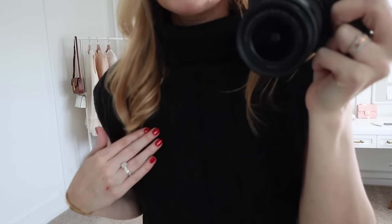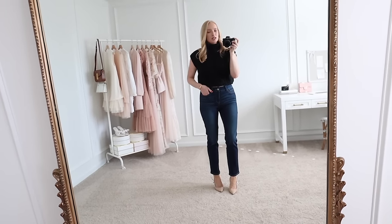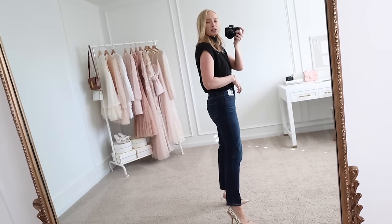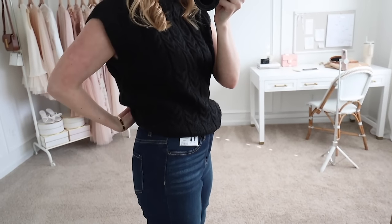Next up is this turtleneck sleeveless sweater. It came in three color options and I'm wearing an extra small. It has a little bit of texture to it. These are really great transitional pieces between seasons, and you can also layer a long sleeve underneath to wear it now. I styled it with the same jeans from earlier for a date night look, dressed up with a heel. I tucked the sweater into my bra in both the front and the back because it has a pretty big slit on the side — it looks more flattering than a front tuck in this situation.